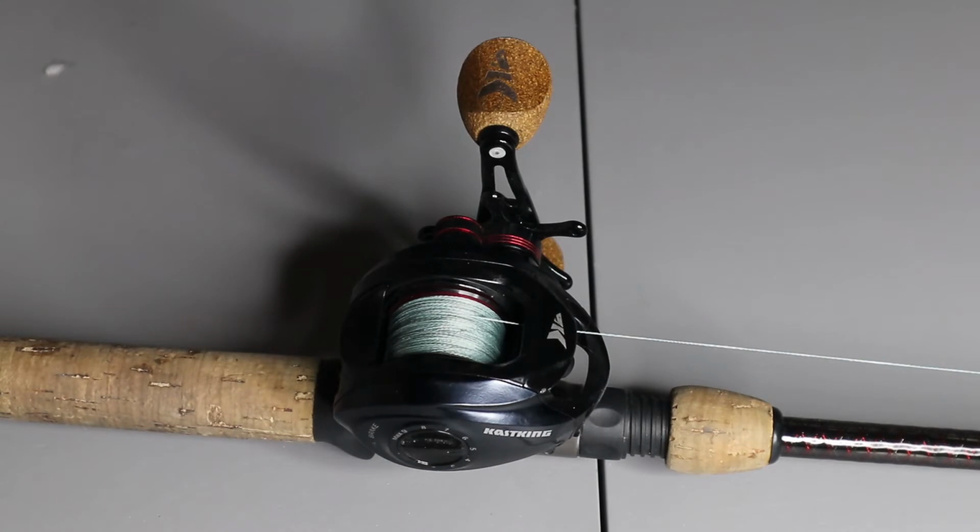Just a couple of the specs. Obviously, we went over it's a 6.3 to 1 gear ratio. It has a high torque 95 millimeter handle. It has 11+1 MaxiDur corrosion resistant shielded bearings. Also, this thing can fit a ton of line. Like, the spool on this thing is really big. For example, you could fit 18-pound test, 65 yards. That's quite a bit. The centimeters per turn is 65, or inches per turn, 25.5, and the weight is 8.1 ounces. So it's not the lightest thing, but again, for me, it felt pretty light.